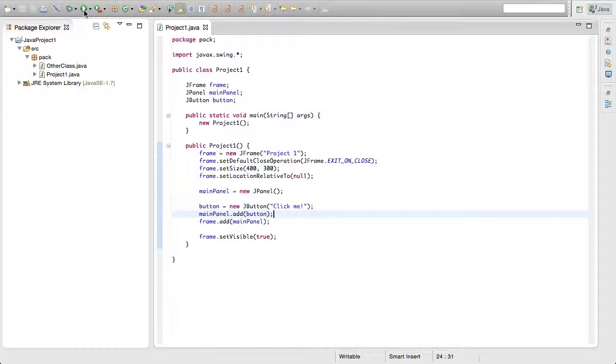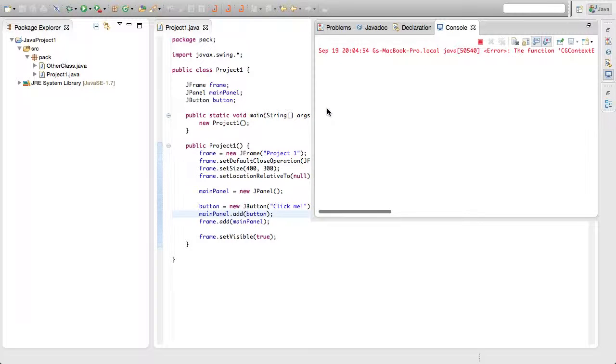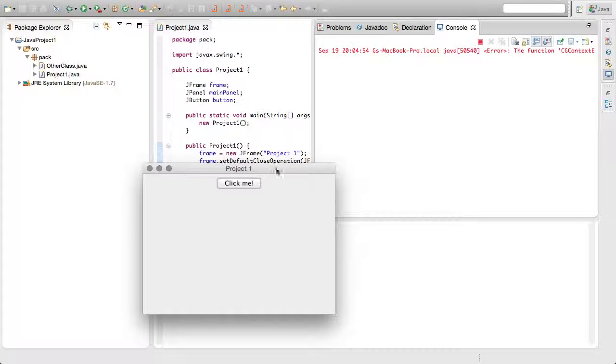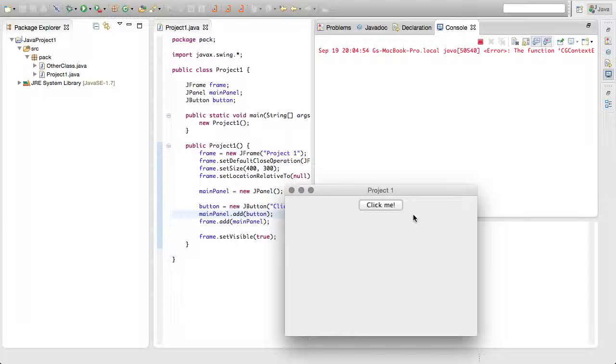And so if we just save and run, you're going to see in just a moment, now we've got a much more reasonably sized button that is inside that window, and you can have multiple stacked up and that kind of stuff instead of just one massive one. So that's how you get some buttons into your J-frame, and you're also going to notice that it doesn't do anything when I click it, and that's simply because we haven't programmed anything. And we'll be doing that in the next episode, so stay tuned for that.